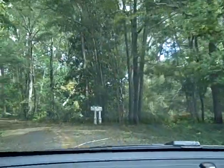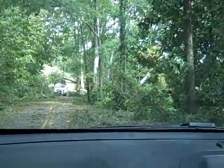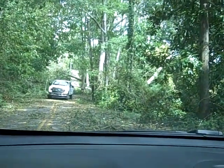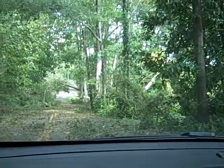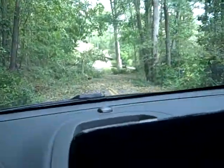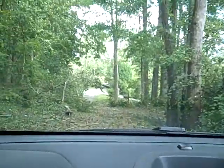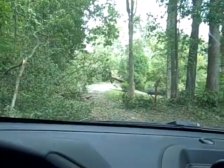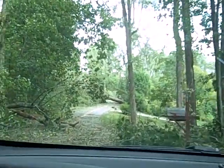I know. Oh, Lord, look at here. That's that same truck that's over yonder. See, what people need to do is get out here and move out of the way. That lives here. See all that debris? Got to turn around right yonder. I know, that one's in the road yonder, ain't it? Way down yonder. Yeah. I don't want to go under that. You go there and turn around.